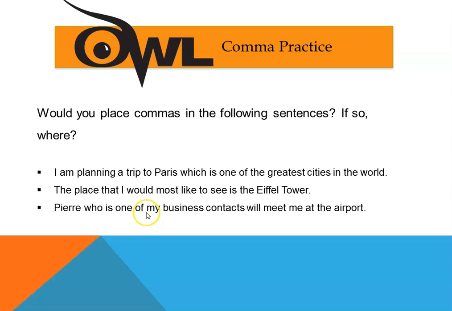Lastly, but not least, Pierre, who's one of my business contacts, will meet me at the airport. So subject, Pierre, verb phrase will meet me, okay, and then we have a prepositional phrase here, at the airport. So the main idea is Pierre will meet me at the airport. Now we have this other phrase embedded here, who is one of my business contacts. Pierre, who is one of my business contacts, will meet me at the airport.